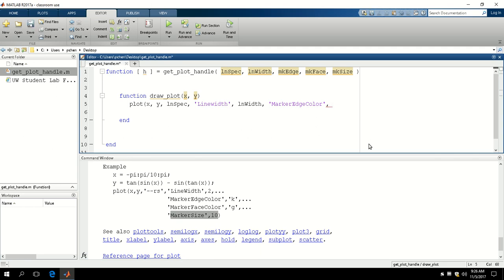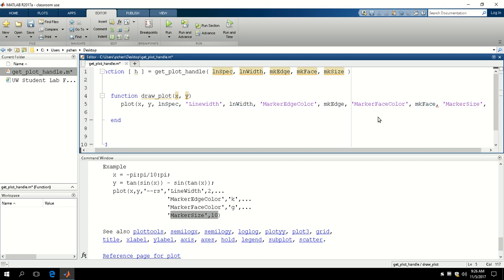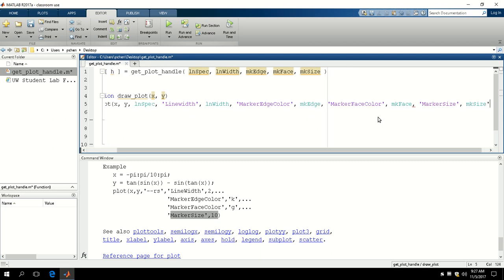So marker edge color, we have an input to the get plot handle function. It's called mk edge, right? And then the next one is a marker face color, right? Marker face color, mk face. And then the next one is marker size. That's mk size, right?